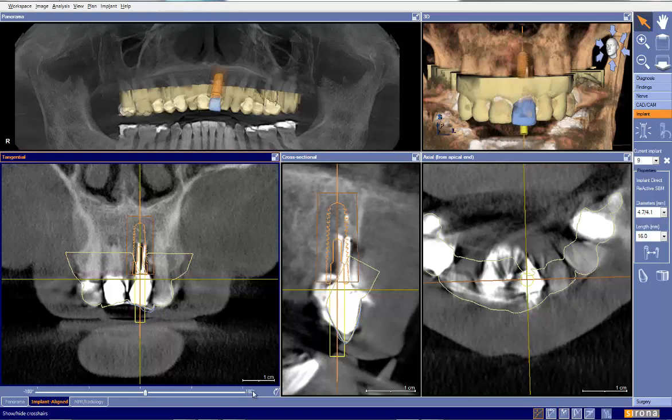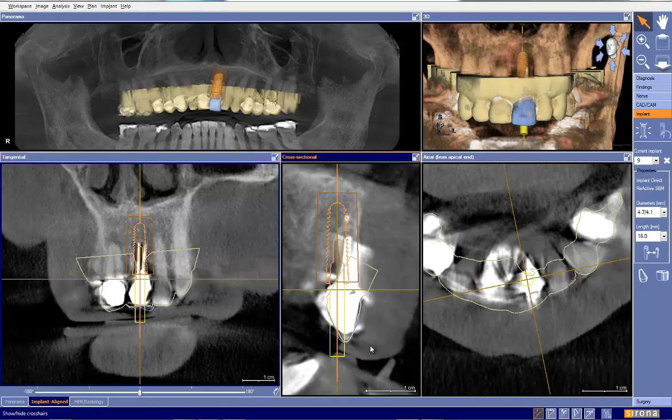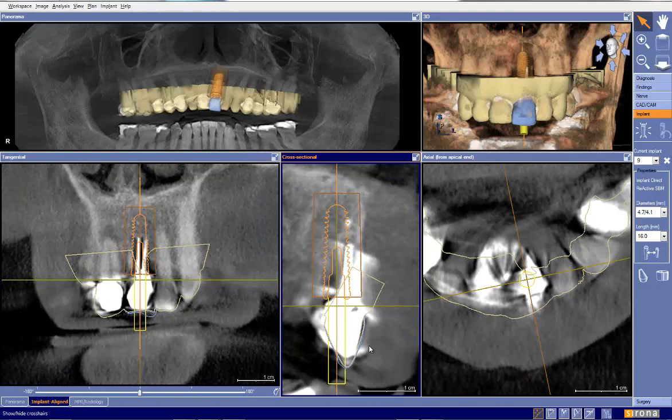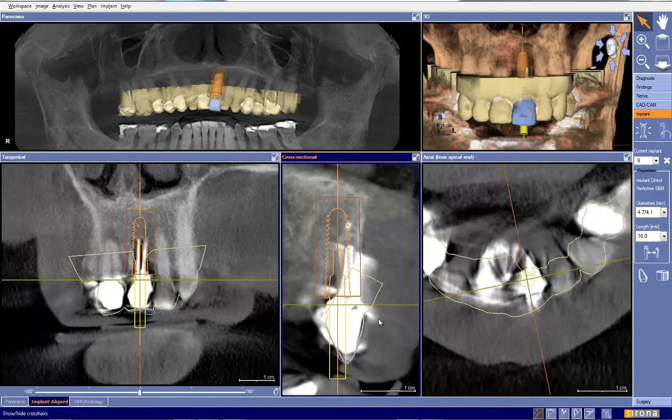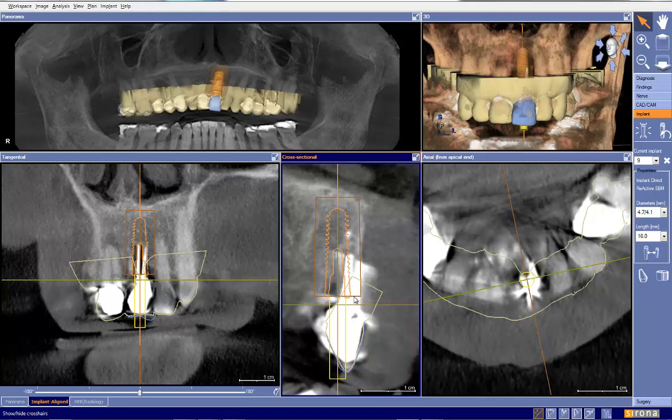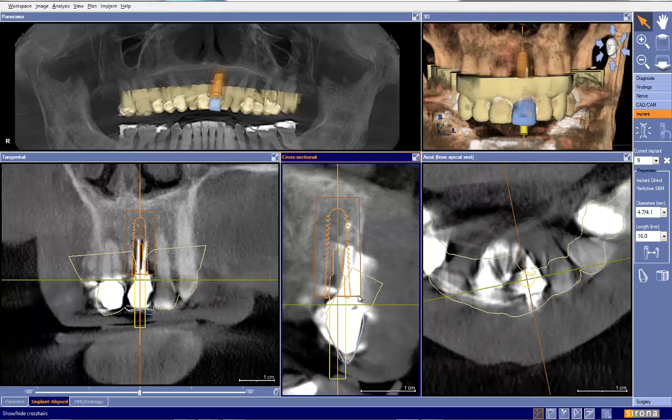Now, let's just pretend that the buccal plate issue is not there. The other thing I noticed about the plan is that the implant is not deep enough. We want our implant to be 3 millimeters below our proposed gingival margin, and then when we take out a tooth, we need to expect about a millimeter of bone loss from that. So this implant would need to be placed probably somewhere in the ballpark of right here, assuming again that there is a buccal plate. So there are some issues going on with this case.